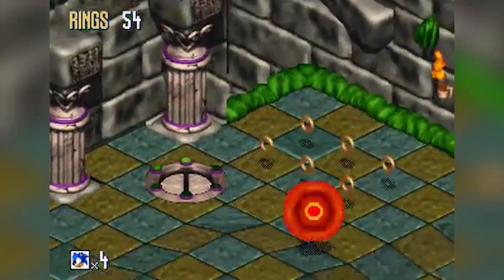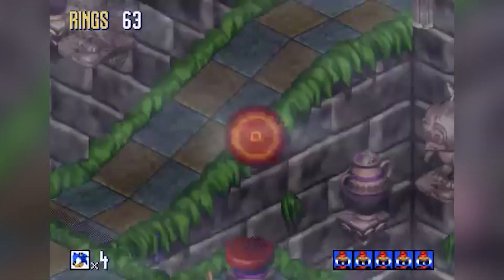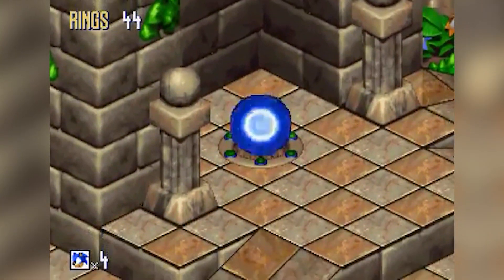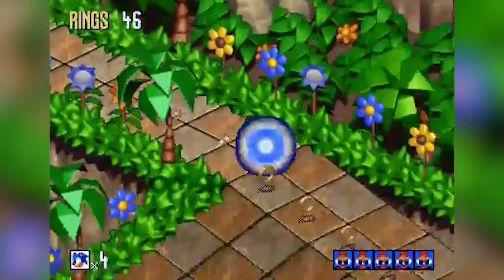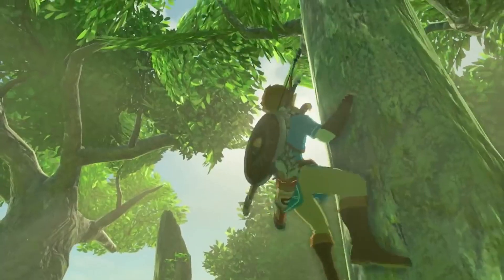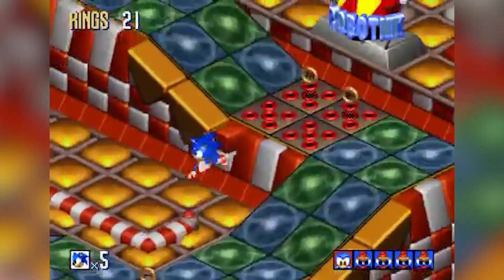As mentioned earlier, there was also a Sega Saturn release for this game. The games remain largely the same, with the Saturn version being more graphically impressive and advanced. It does look better, of course, but some areas look a little washed out and darker in comparison to the Genesis version. Honestly, I don't think the Saturn version is mind-blowing or anything. If you look at both games and the consoles they were released on, I might actually say 3D Blast is more impressive when you consider it's on the Genesis — as a Saturn title, it's a little underwhelming. The Saturn version also has an entirely different soundtrack, which is considered the definitive version of these tunes.